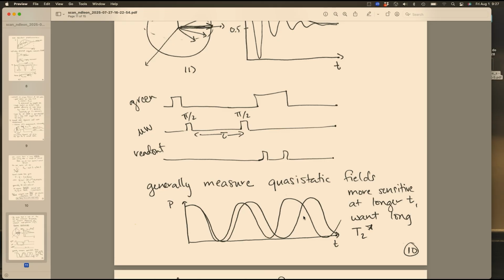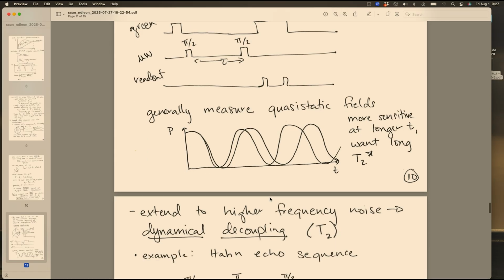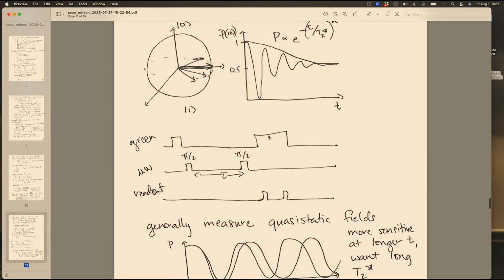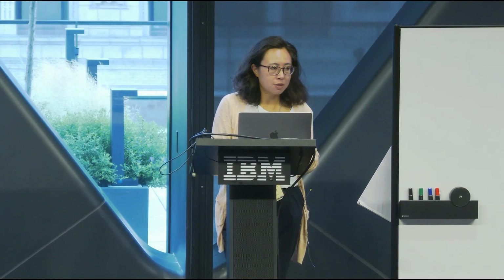So what this means is that if I want to have an extremely sensitive sensor, this probably goes without saying, I just need the coherence time to be very long. The game is to make something that has a long enough coherence time that I can actually measure the tiny fields that I want to measure. If it's decaying, then the only thing that I'm measuring is its decay, rather than the environment. Okay, so this is for quasi-static fields.